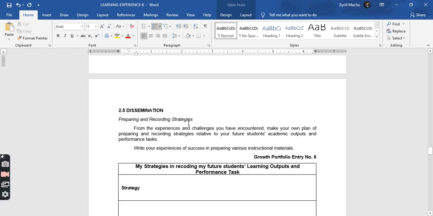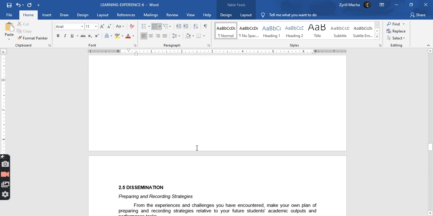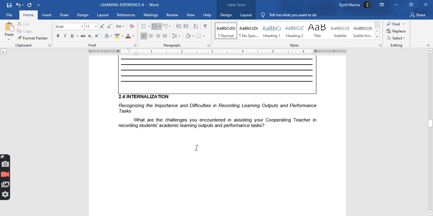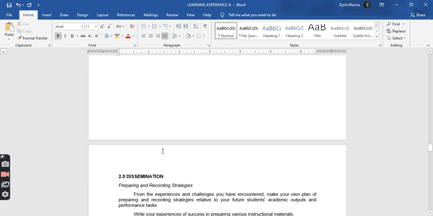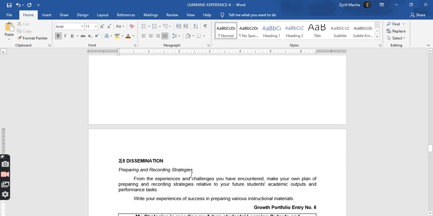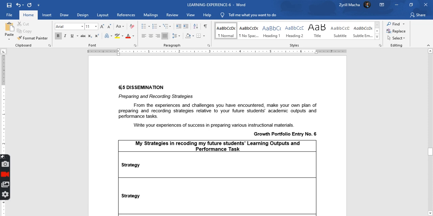Okay? And then, this is 6.5. The numbering got messed up. It should be 6.4, 6.5. So, you can just edit it before you submit. So, 6.5, dissemination, preparing and recording strategies.